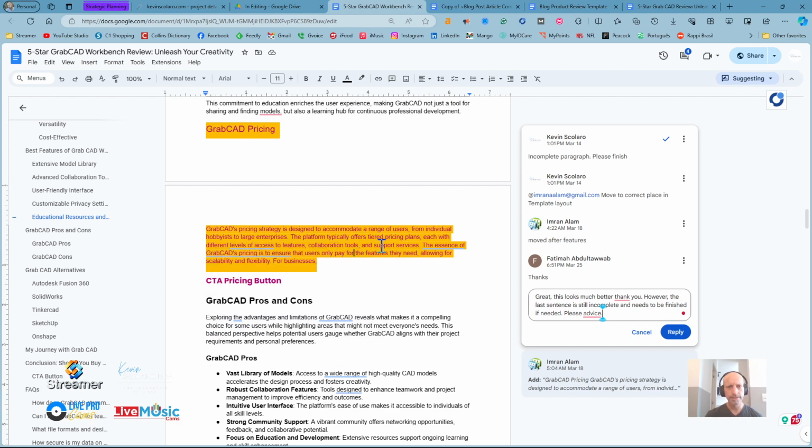The platform typically offers tiered pricing plans with different levels of access, collaboration tools, and support services. The essence of GrabCAD's pricing is to ensure that users only pay for the features they need, allowing scalability and flexibility. Okay, it looks like they were going to talk about something for business pricing.